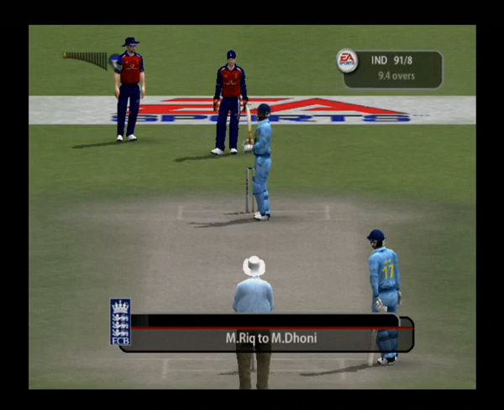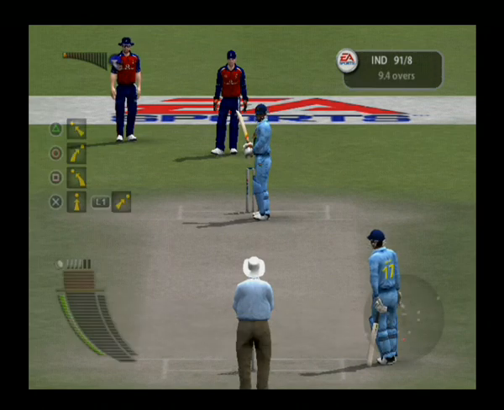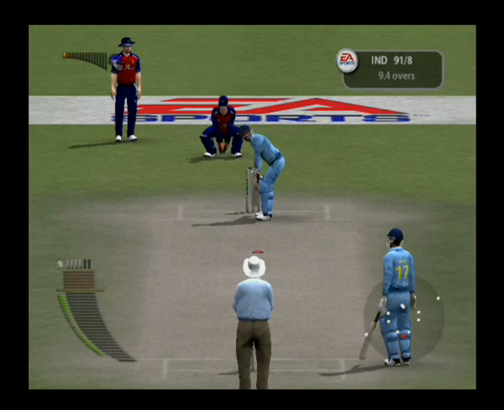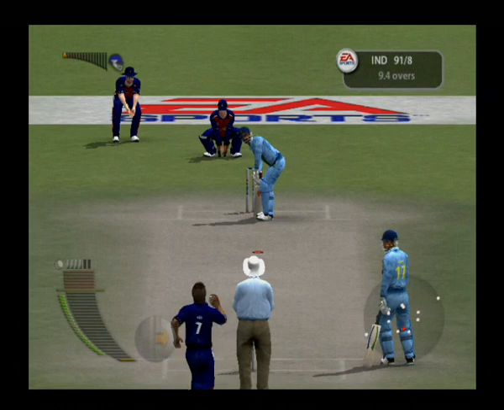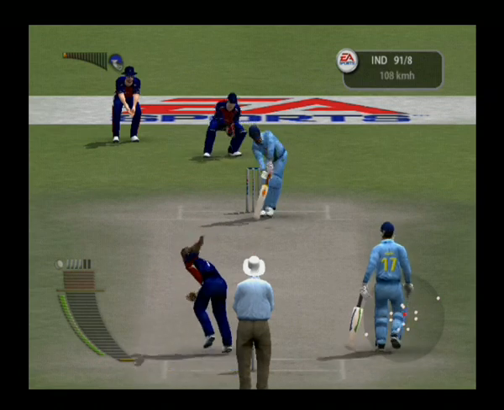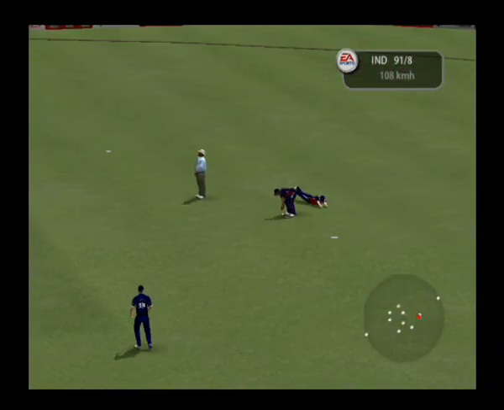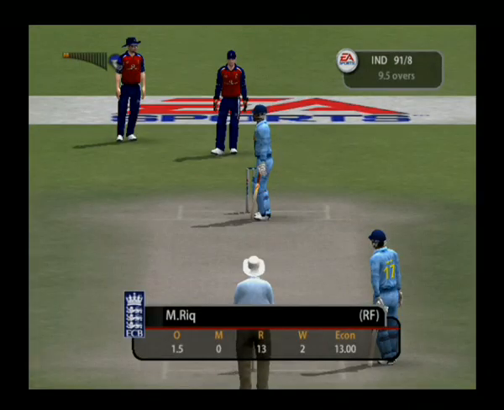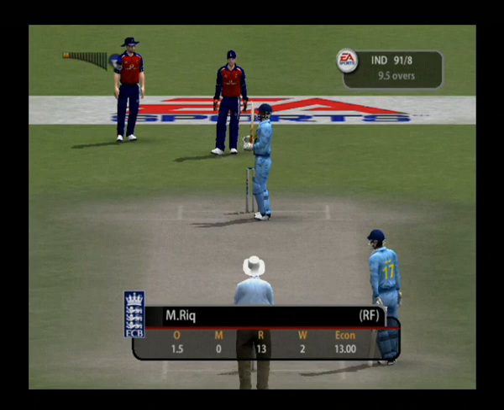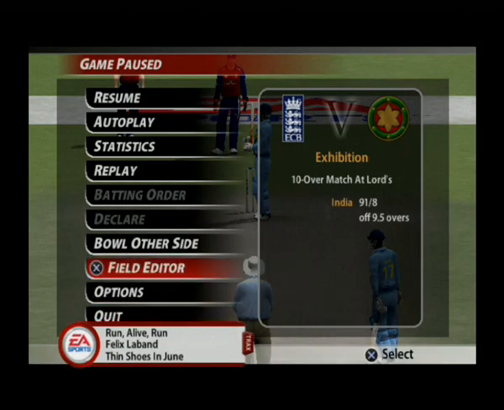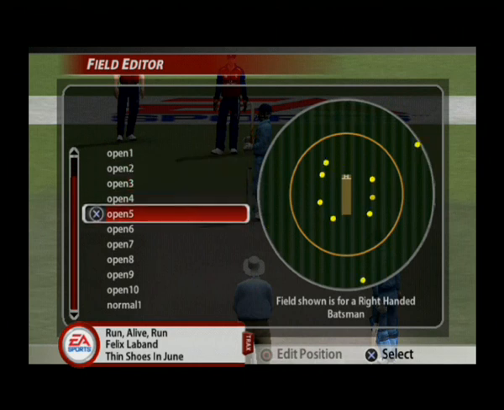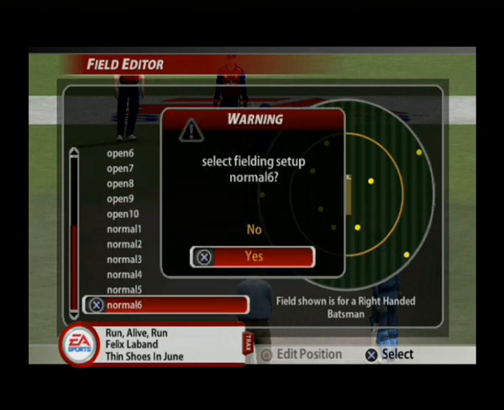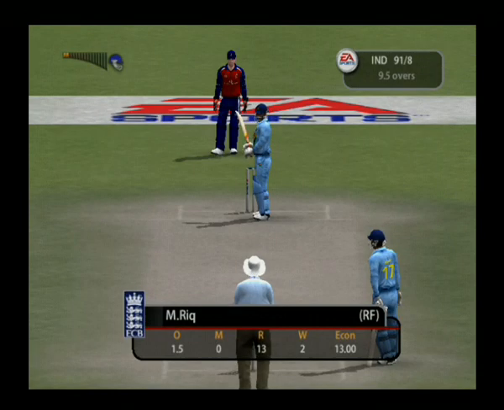Dhoni waiting at the striker's end. That's a bad miss. He did the hard part by getting into good position. Abrahams to bowl to Dhoni.